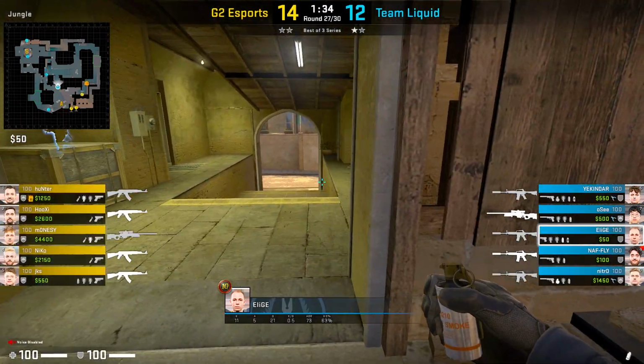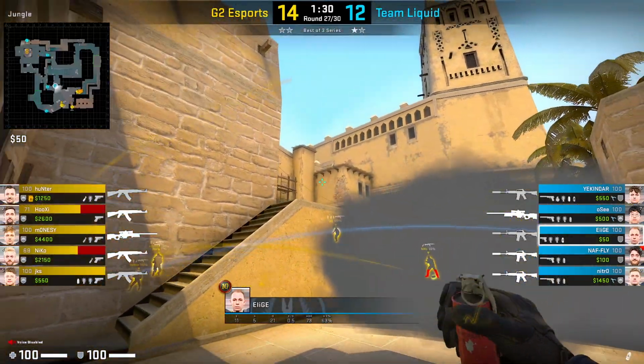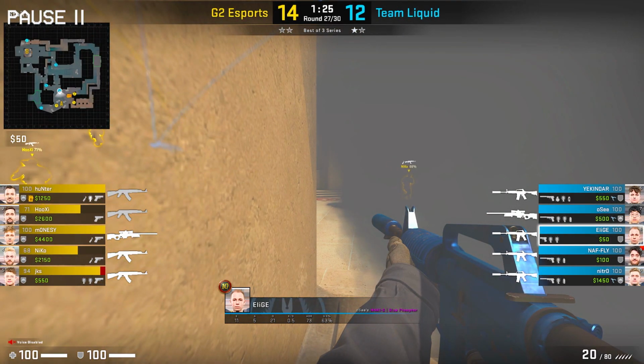A pretty common gimmick that I've seen from EliGE is trying to abuse the T-side smokes. Let me show you what I mean. G2 are executing onto the A bomb site, and you can see that the jungle smoke has a little bit of a gap. Generally, the jungle smoke will have gaps either on the left or the right side, allowing the CTs to put their nose in.